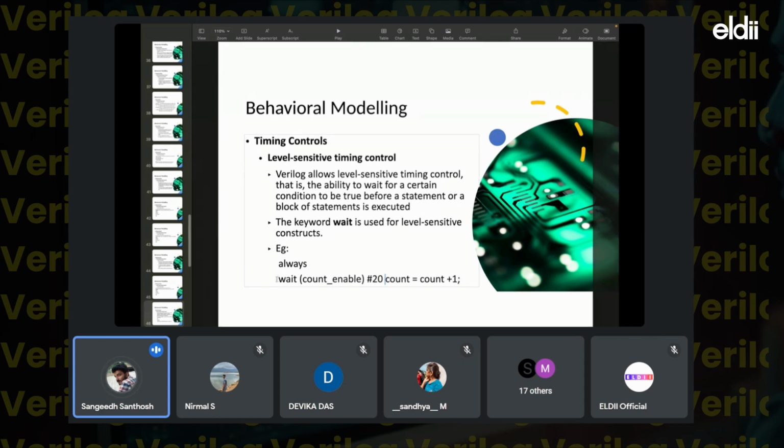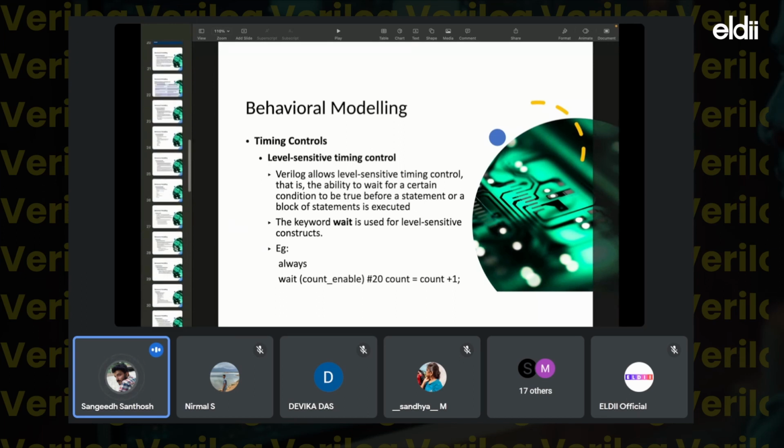So it will wait, and we are using the keyword wait up to whenever this count enable is high. Okay. I think timing controls are clear.